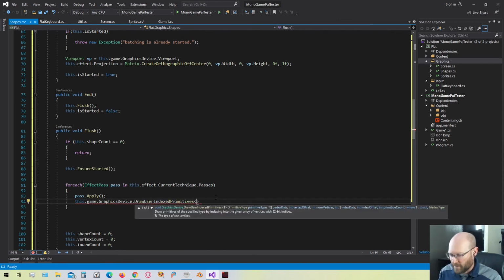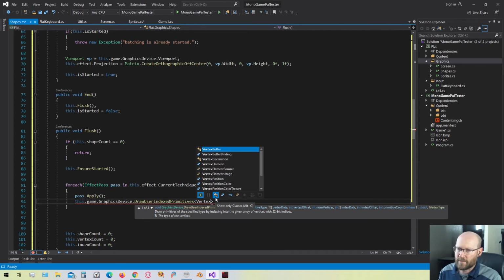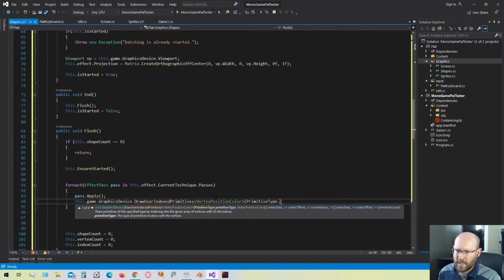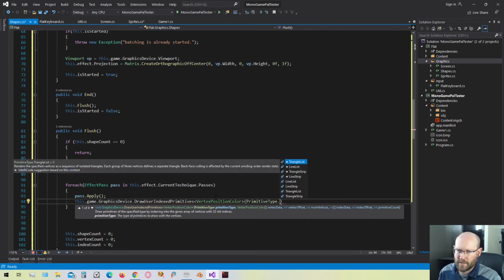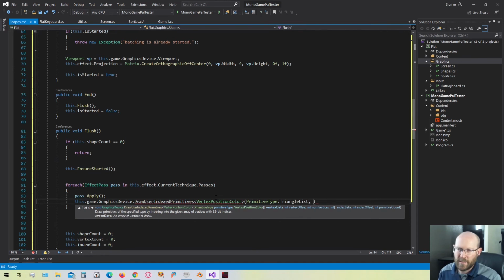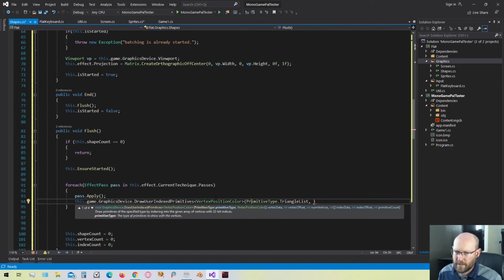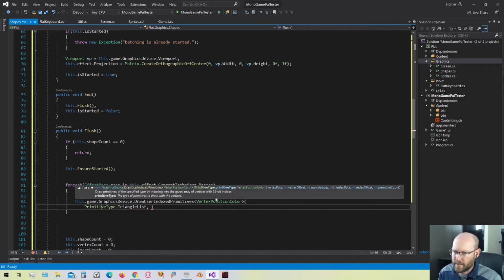We need to tell it what the vertices look like, and these are vertex position color. And then we just pass in all the information. The first one is the primitive type. It's just a list of triangles, a triangle list, which indicates that every 3 indices is a new triangle. All right, and let's go ahead and drop this down over here so we get a little bit better view.